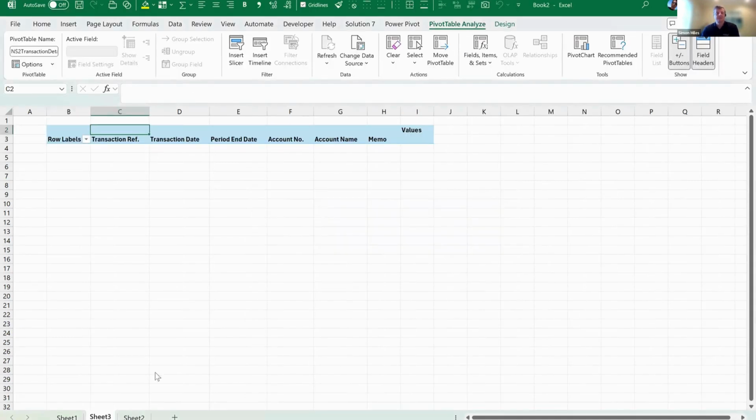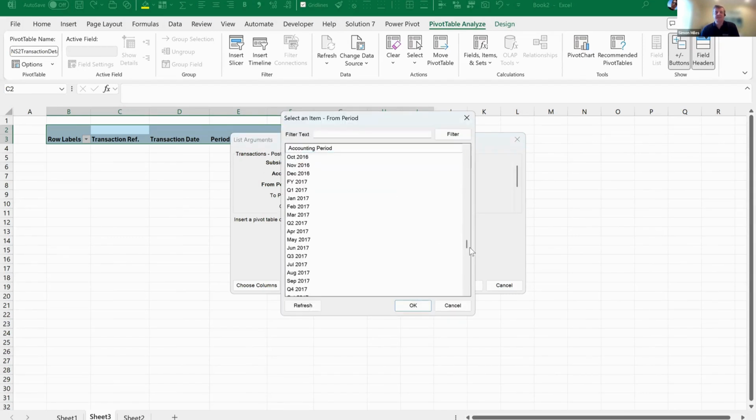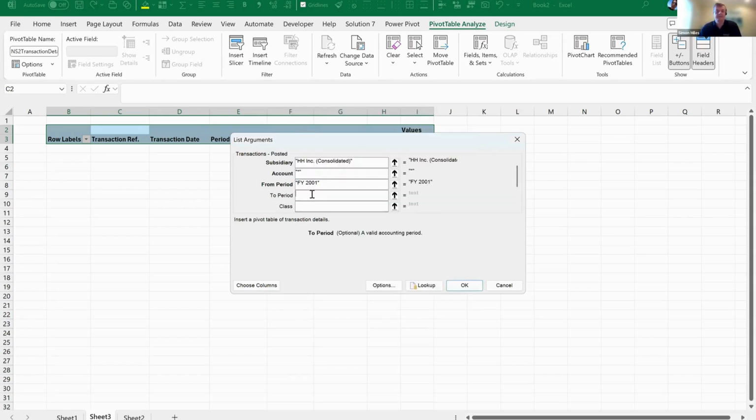Oh, nothing. What's going on there? Consolidated star, January 2023, item receipt. Why don't we have any data? Okay, let's open up the data set. Let's go back further. I'm guessing we've got no data for January 2023. So let's go back in time, all the way back to the beginning, and let's run it through to Jan 2023 instead. Let's see what that does for us.